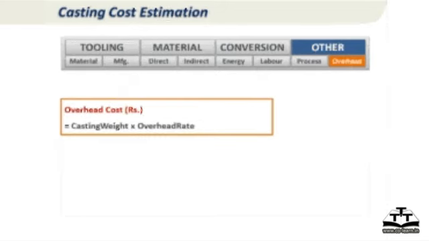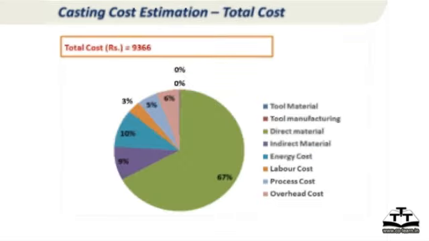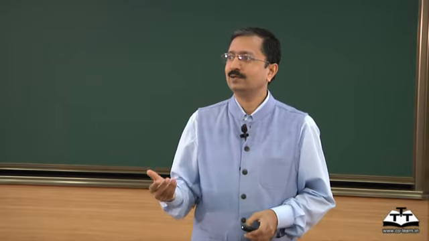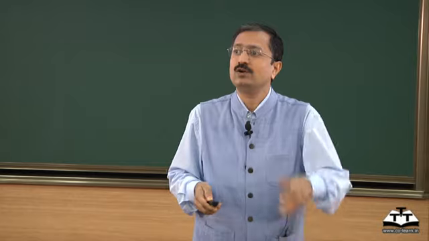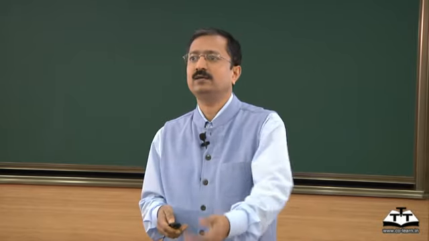So finally I get my other things. Overheads you can take overall and again do it on a weight basis and a shape complexity basis. And finally, in the calculation which I showed you, which is a simple part, you can see that the material cost is really almost 2/3. In a more complex casting you will find the material cost proportion will be much less. Total cost will be more, but the proportion of material cost may be half, or less than half, or 1/3 or even less. The higher your competence and core competence and the higher the quality requirement, the more your value addition becomes. Here value addition is hardly 30%.